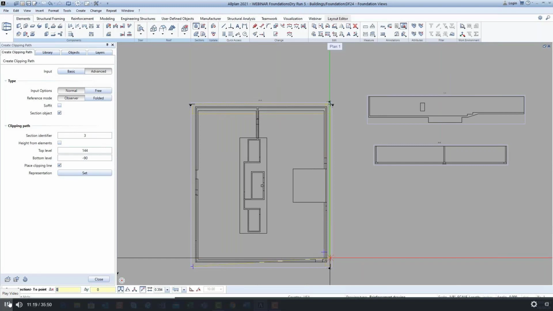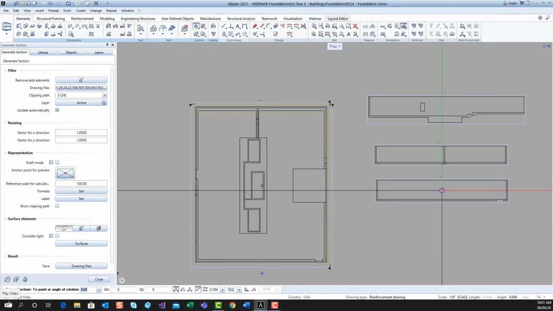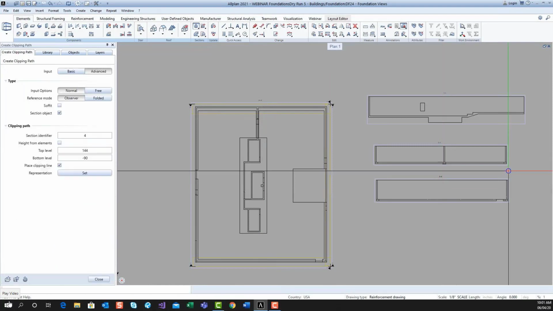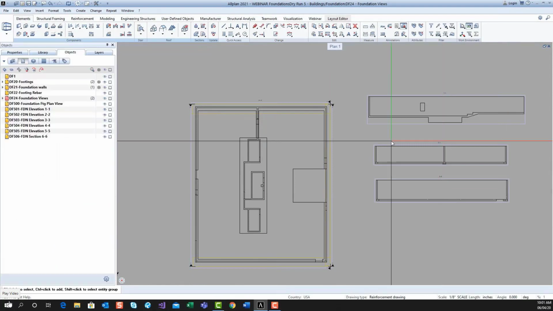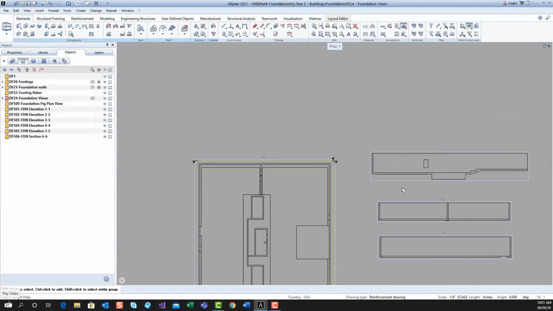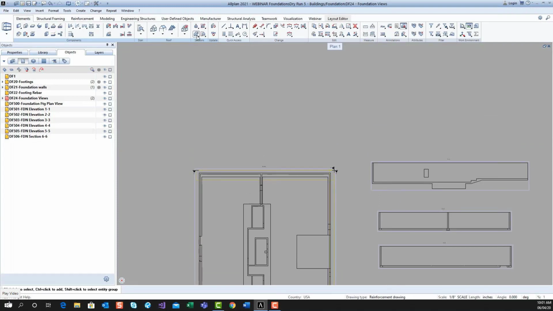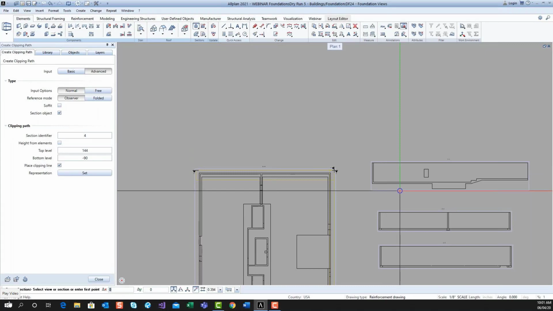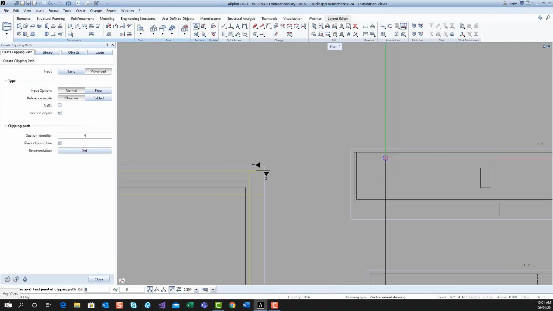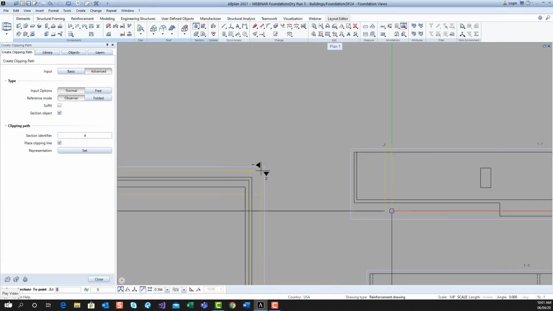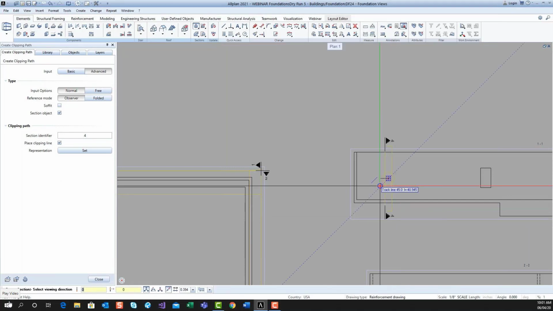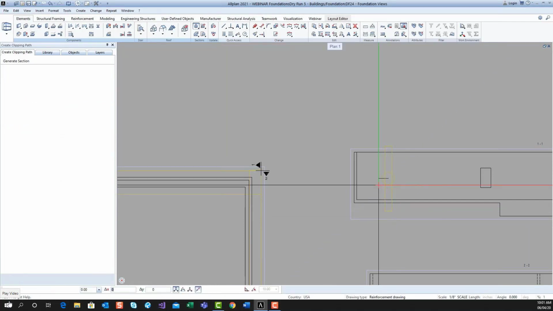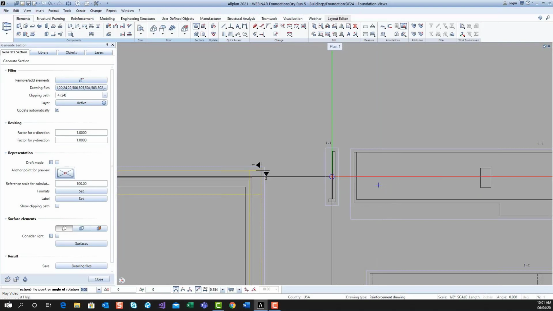So what I'm doing here is I'm popping in some elevations. Again, you can see one model. I can make as many elevations and sections as I want to start putting in my rebar. We're going to concentrate on the east elevation of this particular project to show you some of our reinforcing tools. And in order to do that, I'm going to pop in a section cut through the wall itself so you can see the bar going in from section.